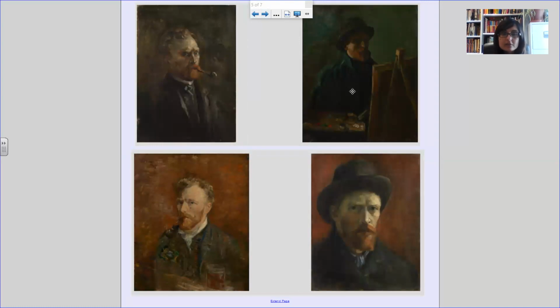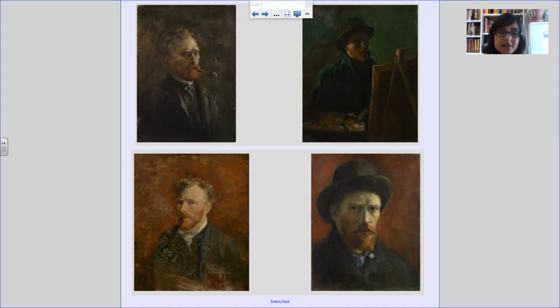Oh, there's a contrast difference here. What do you notice about these four? Pause the video to have a think. Right, he's changed his colours completely. He's very, very dark here. We've got lots of brown, black. We've got dark orange, and it's almost like an auburn, dark brown in the back here.